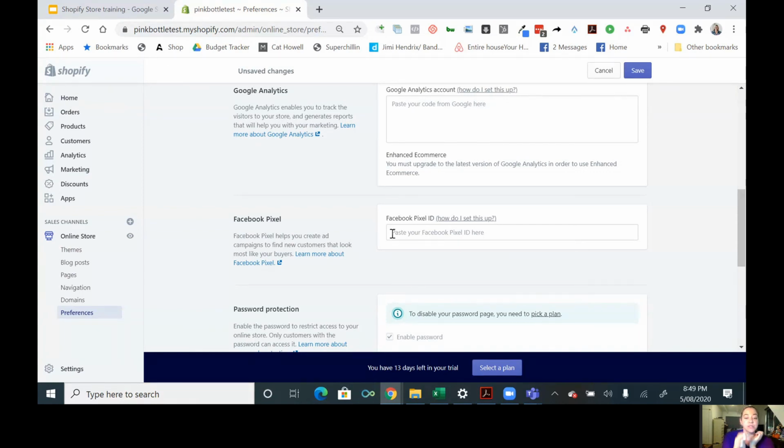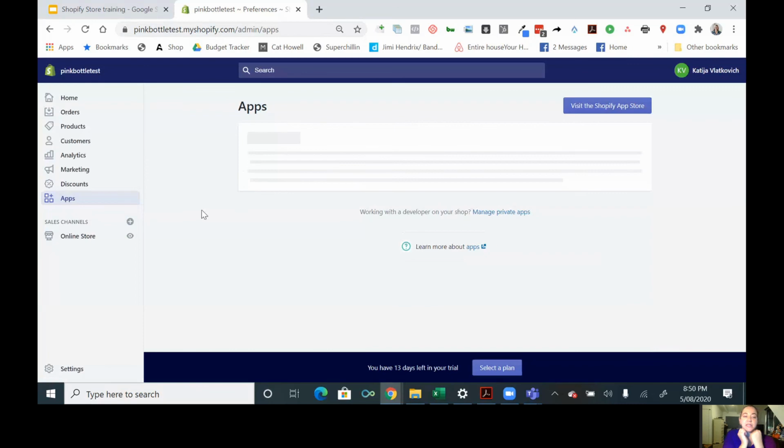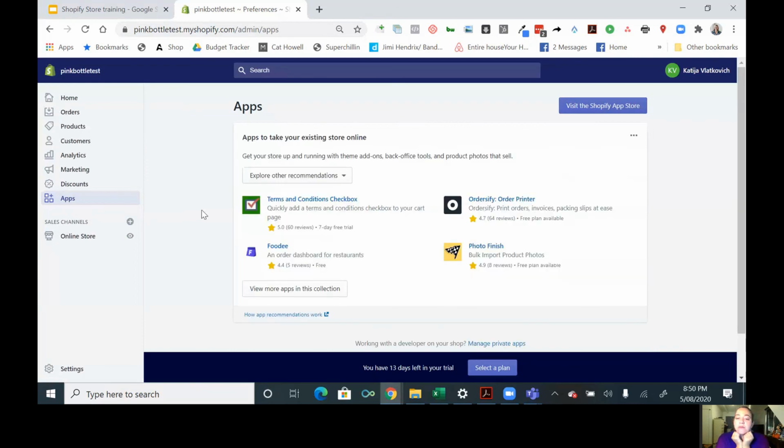The other thing, just quickly, finally, and I'll leave that because we're not going to do that right now, is the app section that I mentioned. There are so many things you can do here. It can give you ones that they're recommending. Obviously, this is a new site, so there's not a lot of information. The more you put into it, the more it will recommend. But you can go to the App Store, and that's going to give you a whole selection of things that you can basically add into your site.